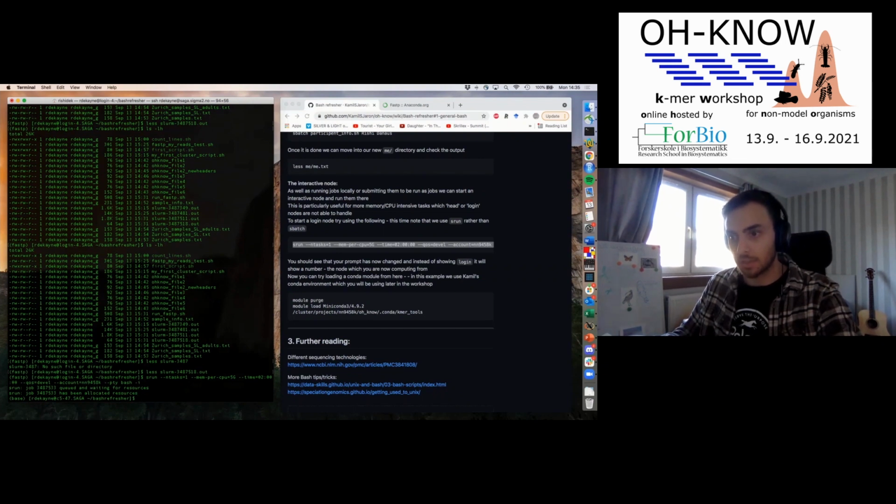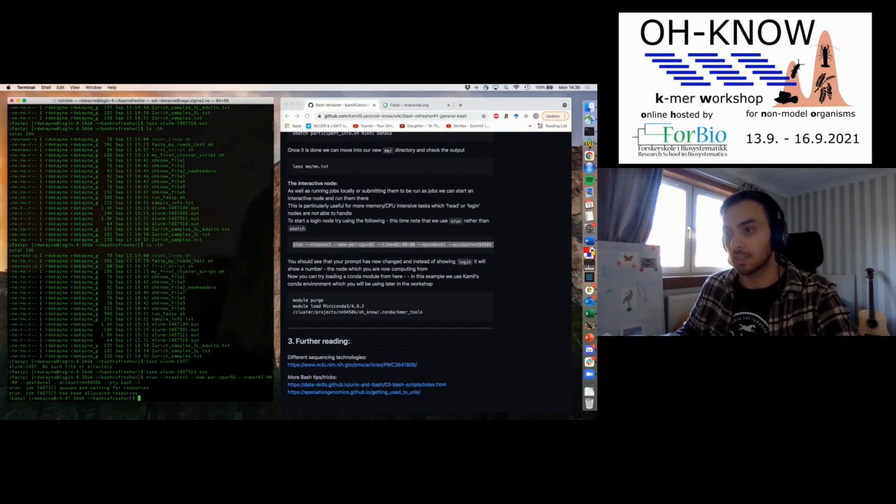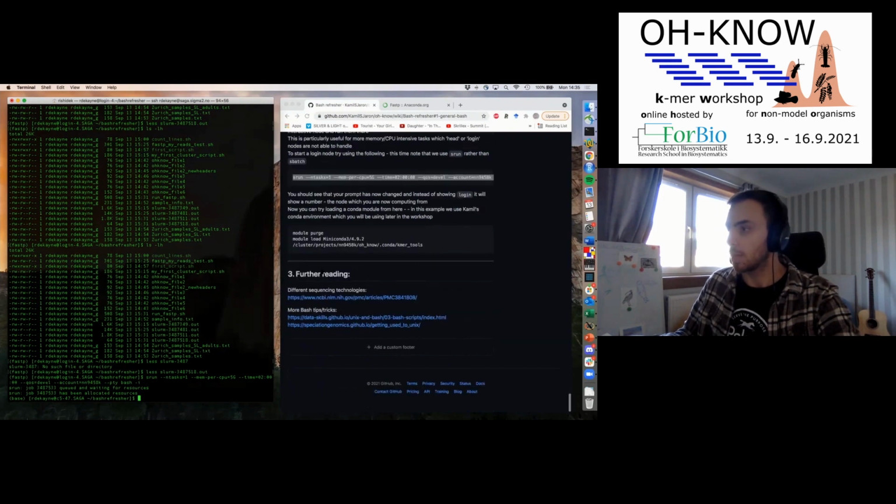And you will see now that instead of saying login, I'm now on C5-47. So this is saying I'm now on a computational node. And from this, I could do things like zip or unzip really big files, or do any kind of basic big file manipulation that I'd want to do. And here you can again activate Conda environments, although we need to figure out how to do that and make sure it works fine, because obviously now we're in a fresh environment again. So I will actually test that before you guys need to do it, I think, for some of the other organizers' workshops. But yeah, I think that should be everything.